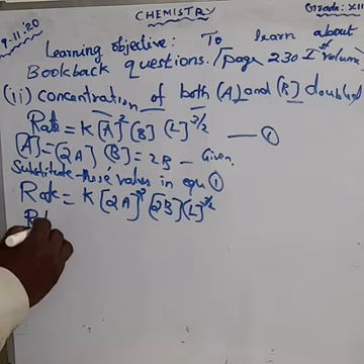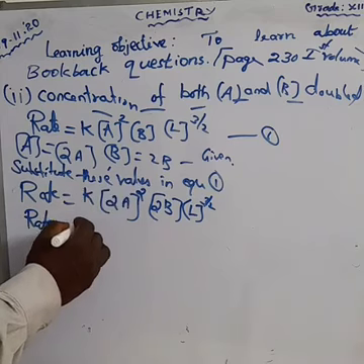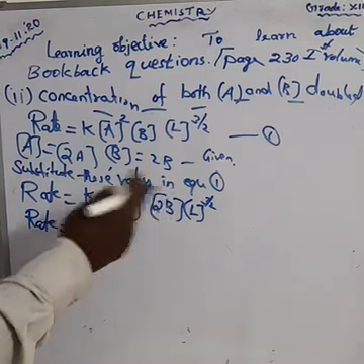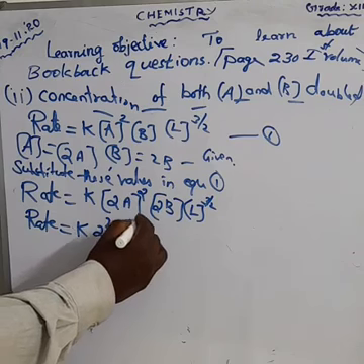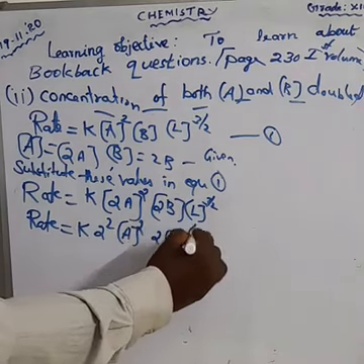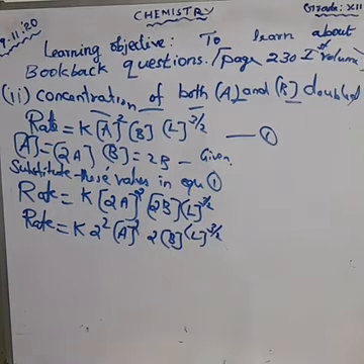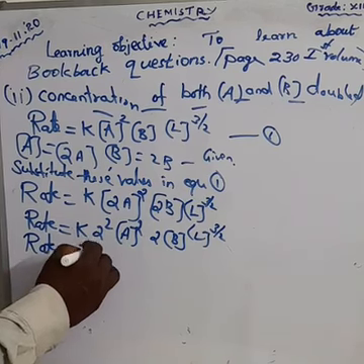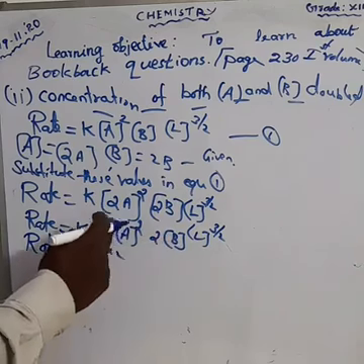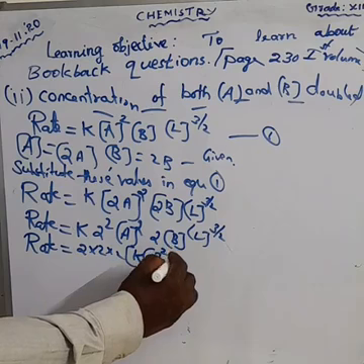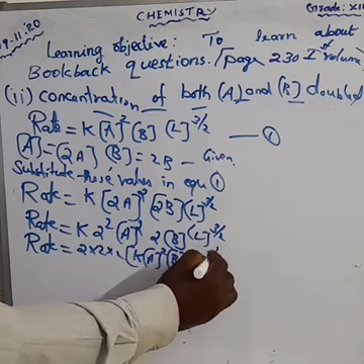Then rate is equal to K into 2 square. This 2 square we take, then about the A square. Next I am taking 2B here, then L 3 by 2. These 2's I am taking outside. Rate is equal to 2 into 2, total all 2's are taking, 2 square, 2 into 2, K A square B L 3 by 2.